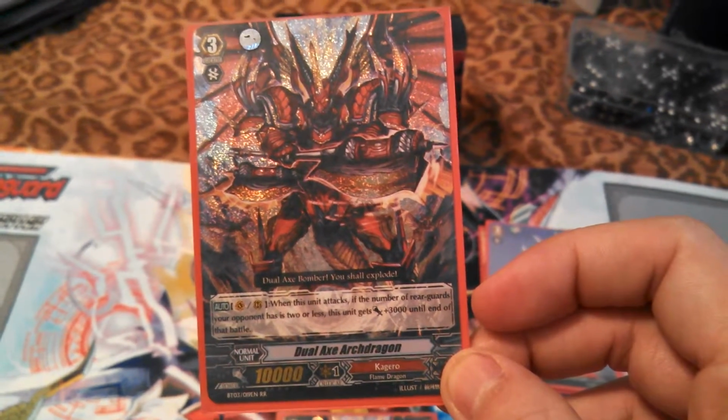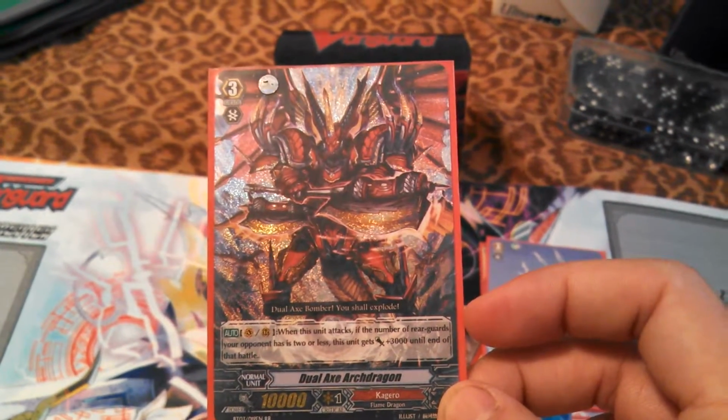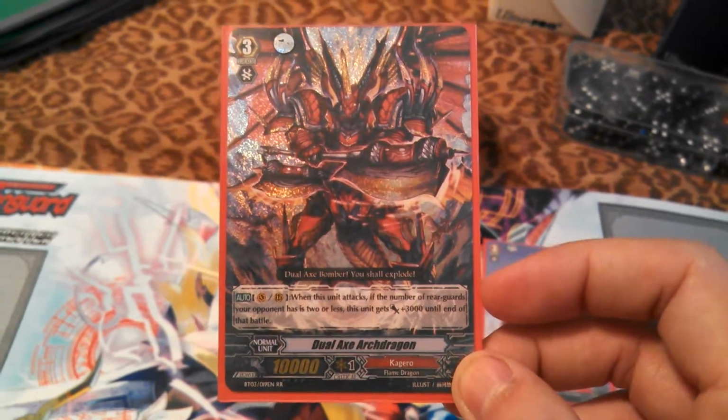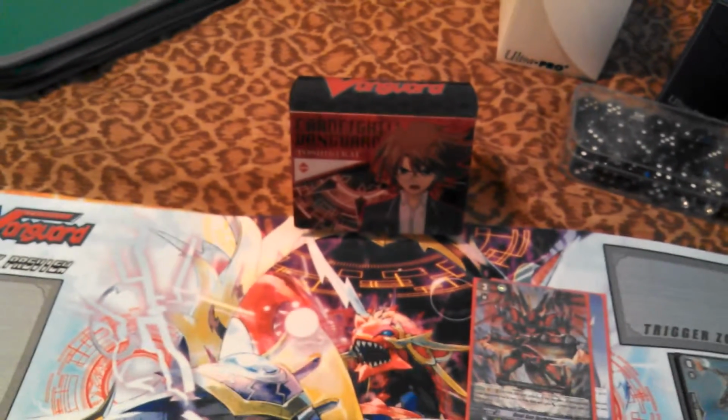When he attacks, if your opponent has 2 or less rear guards, he gets an extra 3,000. Pretty awesome rear guard to have. That's why we only run 2, because we don't want to have to make him a Vanguard.